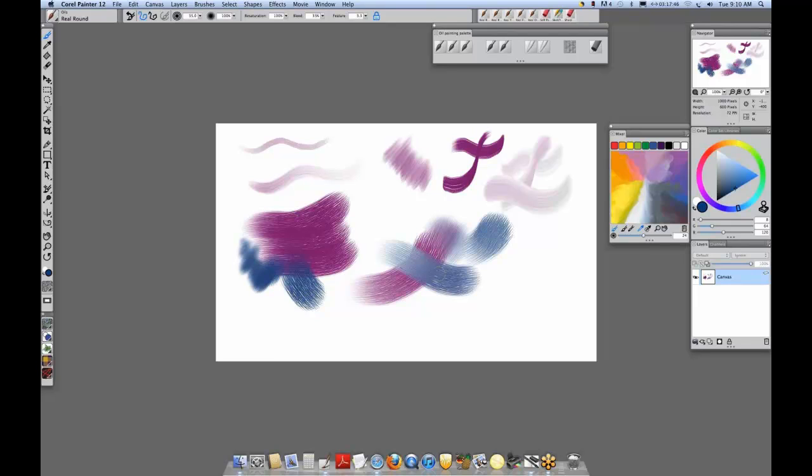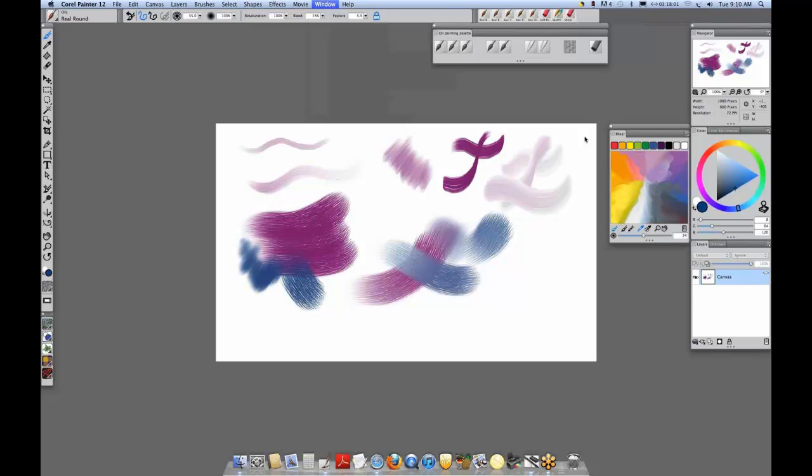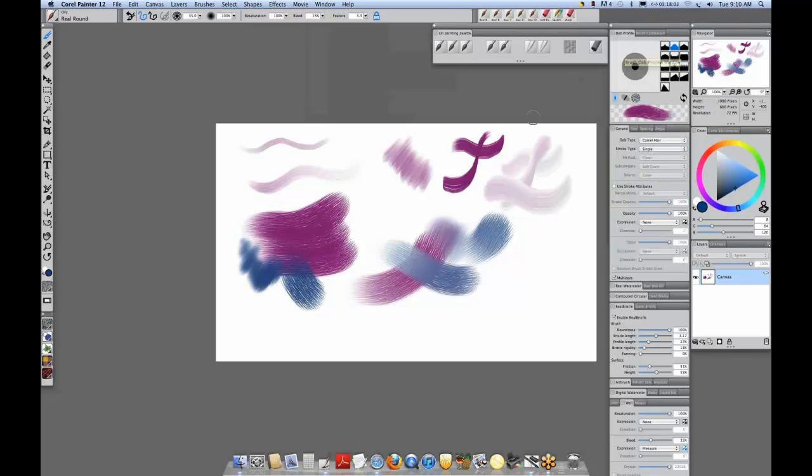So what did I do to make these two brushes operate so differently? Well, let's open the brush control panel right here. Both of these brushes have the same settings in the dab profile.